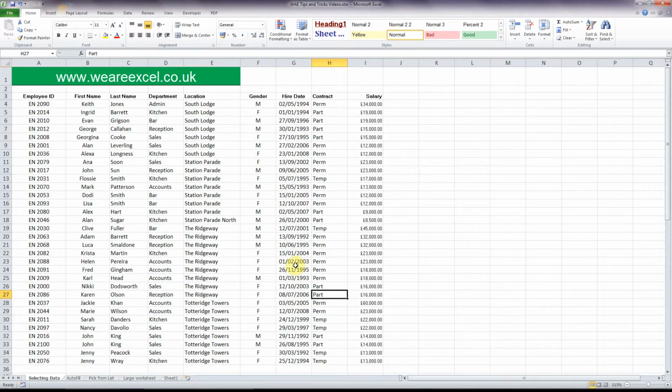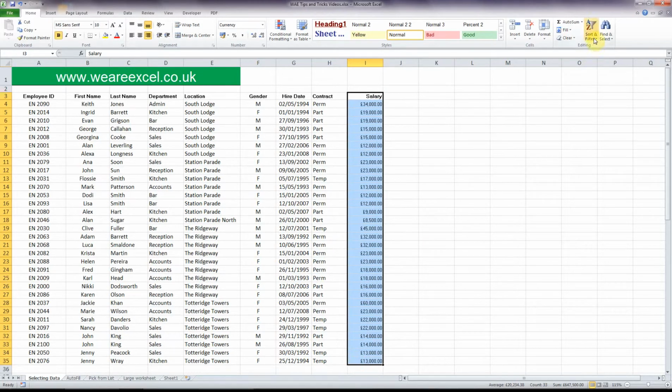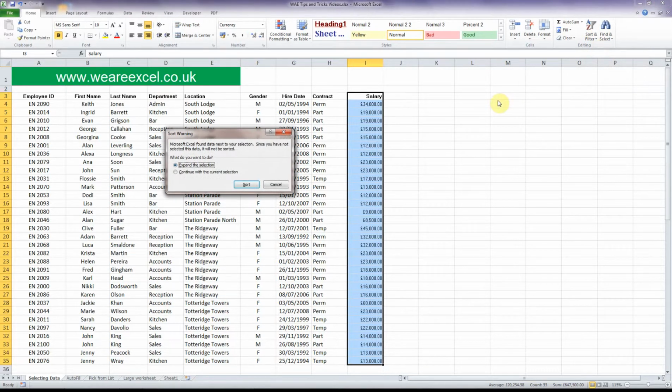So one of the things I see people doing is things like this. They may highlight all of that and then say sort. What's going to happen if I do this? If I highlight a whole column and say sort, what would you expect it to do? So many of you will already be saying, yes, well, it won't know what to do. It's going to ask me whether I want to expand the sort out to the whole database or whether I want to keep this sort isolated to this column. Let's have a look. Yep, so it doesn't do anything.